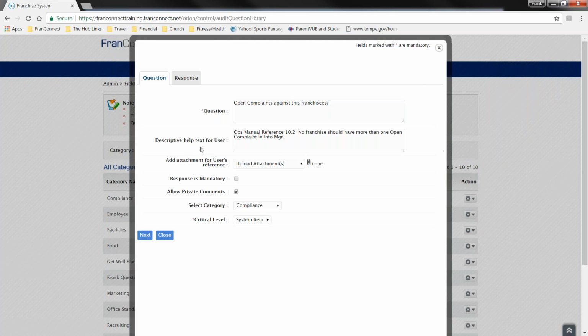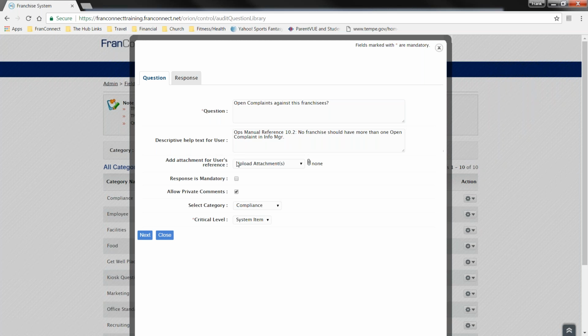And that really helps your consultants, your field ops agents out there, with where it is that they're actually able to look back to and quote from. If the owner or the franchisee, when you go out, is like, I don't know where that's at in the ops manual, you can tell them, oh, it's section 10.2. Here it is in the manual right away. Okay, so that's our first tip and trick for that.